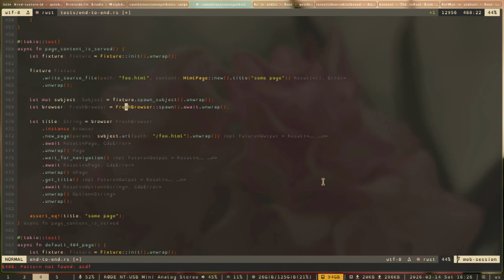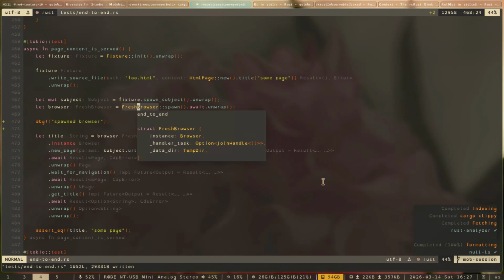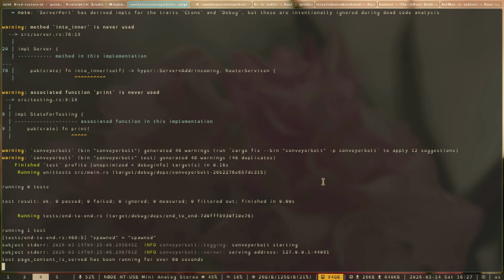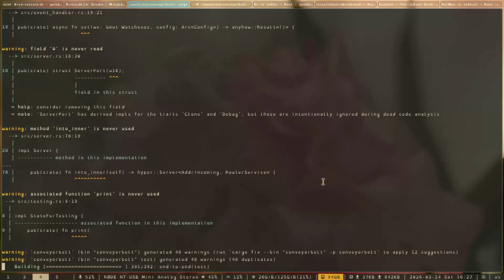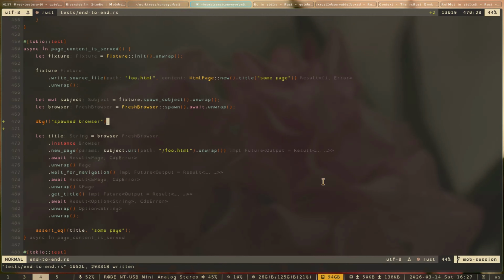So I don't think we actually got through here. That should have failed. Spawn browser. I think we maybe failed to spawn browser, but this is a test only thing. It's not implementation. We did spawn the browser. So how come this succeeds?